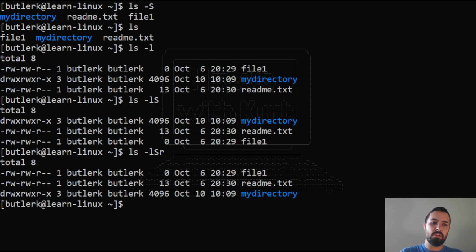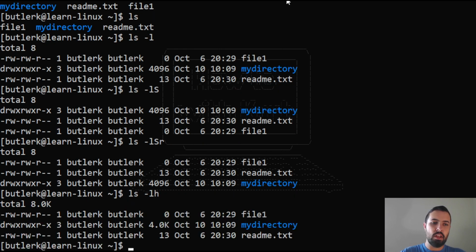So I'm going to run it here, ls -lh. And what we'll notice is the 4096 that we saw for my directory now shows as 4 kilobytes. And -h just shows it in human readable form. That's how I remember it. I just want to understand it better.